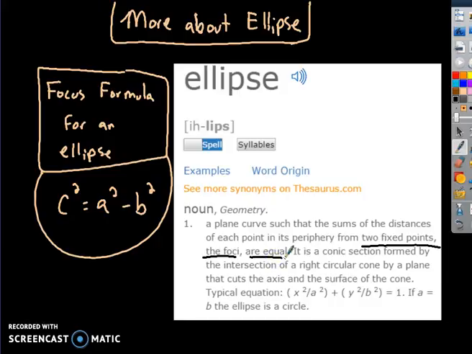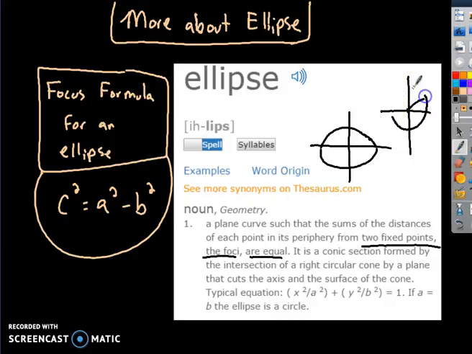Basically what they're saying is you've got a curve, and a circle is a set of all points from one distinct point. That's how you form a circle. You've got one distinct point, and that radius is the same all the way around, creating a perfect circle. An ellipse, though, is formed using two distinct points, and it's formed by the distances from both of those points, with the sum of these distances being the same. It's kind of hard to say, isn't it?